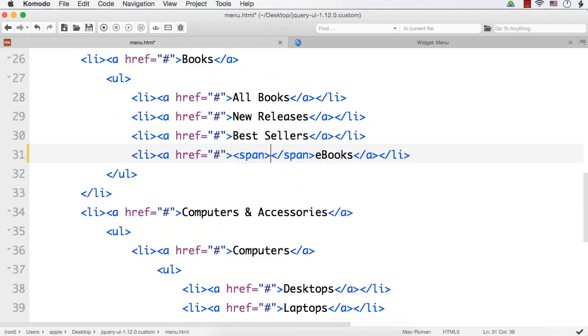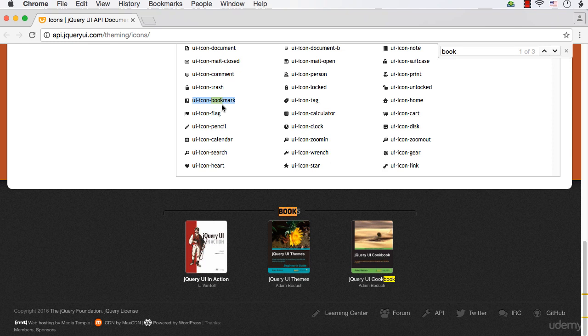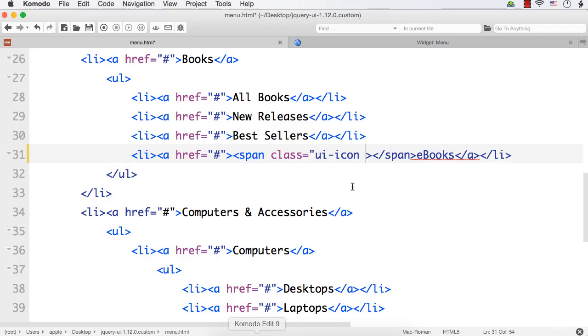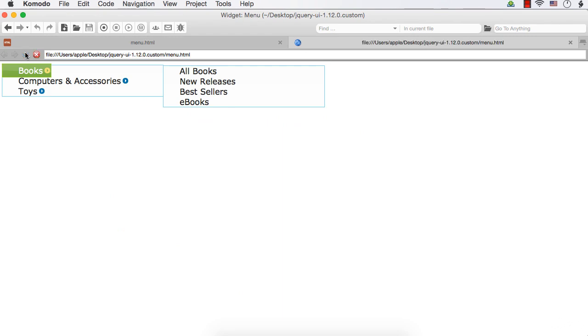Then for this, let me have a class UI-icon. It is UI-icon. And then let me copy this UI icon bookmark, that is the icon's name, and let me paste it and end the double quotes. So this way you can have individual icons as you want. See, we are seeing a bookmark icon for the ebooks.